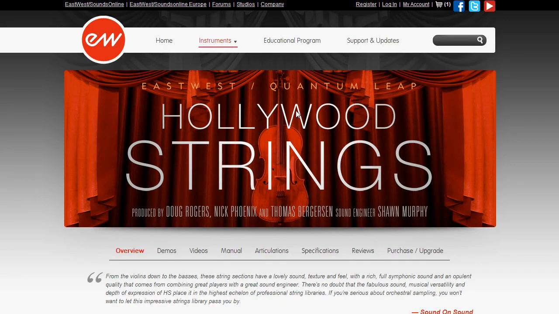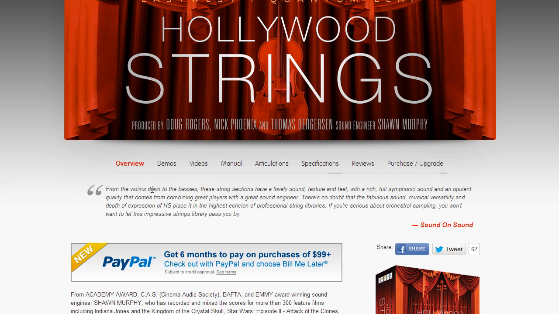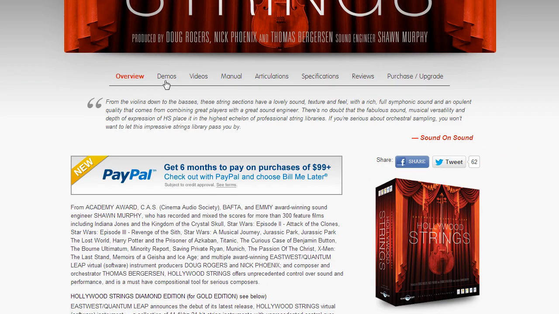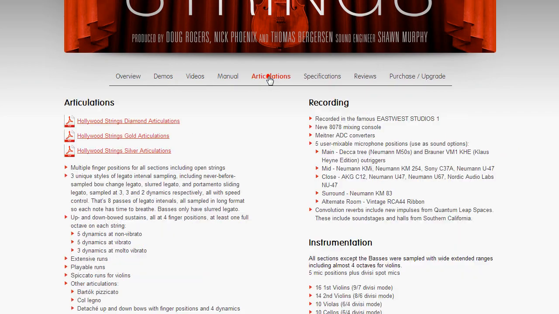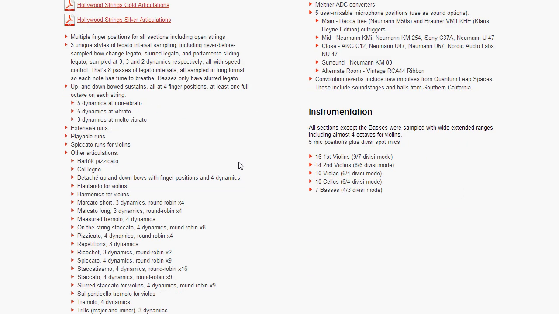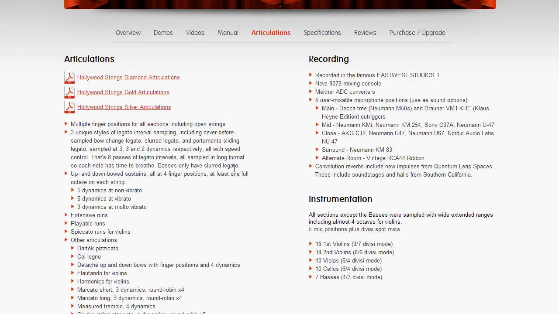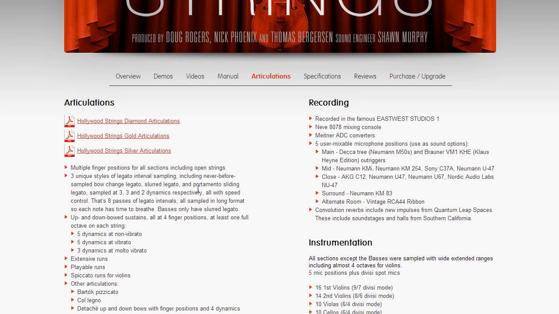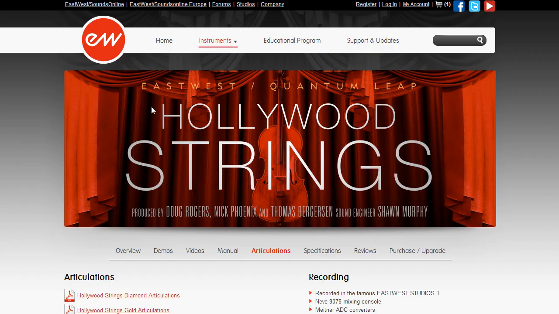But some of the best sounding strings that I have heard. Now, as far as ease of use, they use their own software. It's called Play. Using these can involve lots of different patches. It's not the type of thing where you load your violin section, your first violins, and you'd have a bunch of articulations at your disposal. You may need several patches for violin. So that can become a real hassle. You may need multiple patches running in different MIDI channels for each one of those. So it's just something to consider. But as far as the sound goes, this one is a tough one to beat.